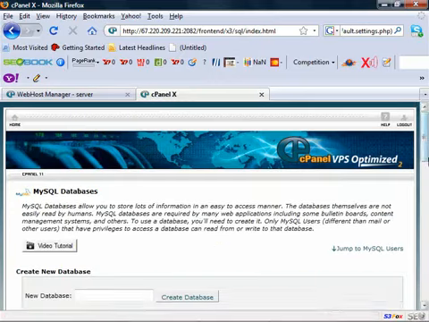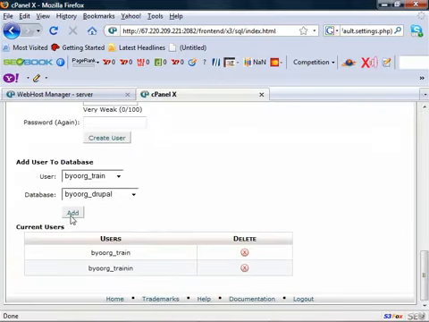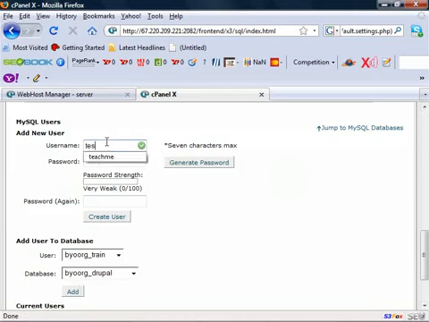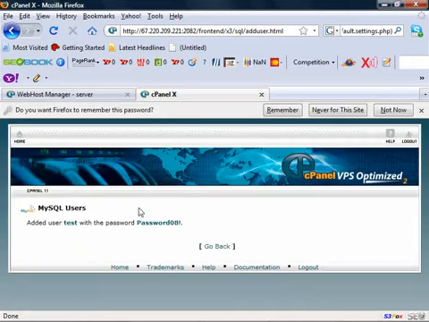And then all you need to do is create a user that has access to that database. So we can add a user. We need to go here and add a new user. Let's call him test. Create a password. So when you create a content management system, you create a user, you create a database, and then you create a user that has access to that database. So we'll create this test user, and I created a general password.